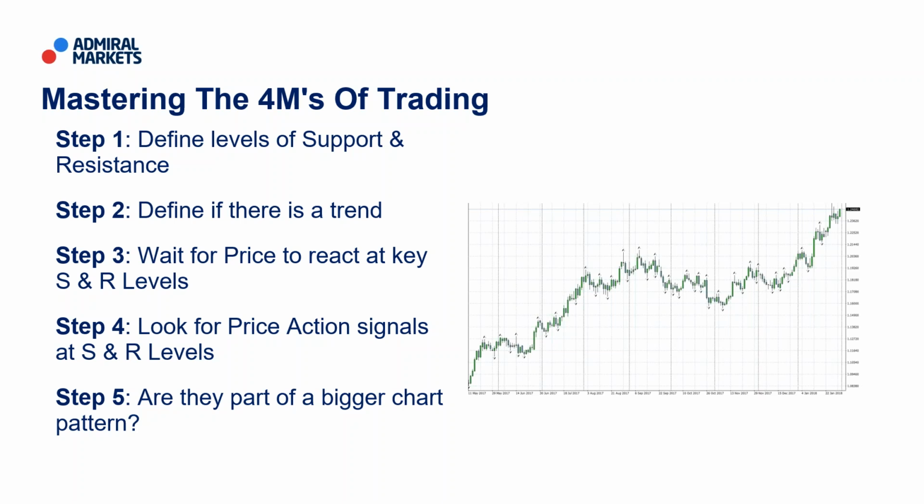Step 3, wait to see if price reacts at those key support and resistance levels. Step 4, look to see price action signals at those particular levels. And step 5, see if that is part of a bigger chart pattern. Those are the 5 simple steps that you should be doing on every chart that you open up, regardless of whether you're a weekly trader on gold, a monthly trader on oil, or a 5-minute intraday trader on euro dollar. It's a good process, a good routine. That's what I wanted to get into, so that it becomes an almost automatic response.